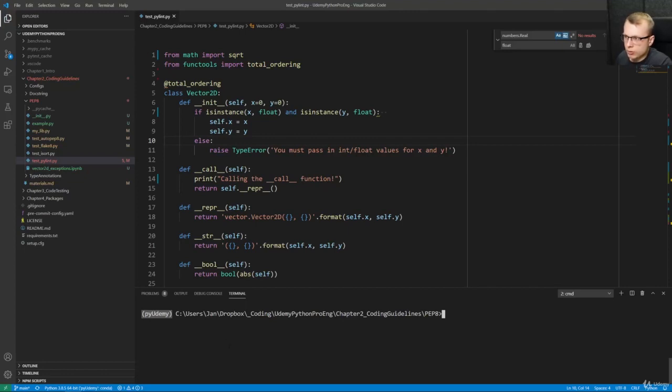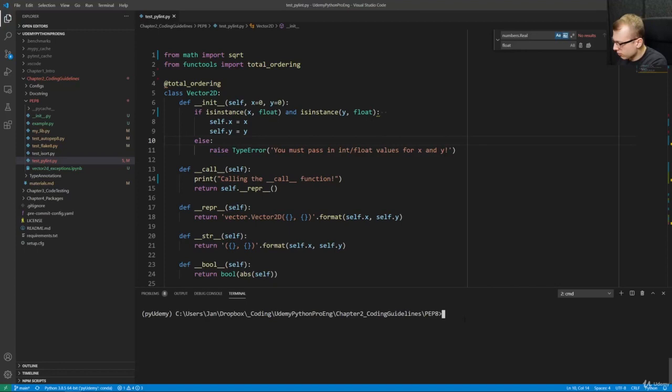If we want to run Pylint only on the test_pylint.py file, we can just change in the terminal into the directory where the Python file lies. I'm currently in chapter 2 coding guidelines /pep8, and here the test_pylint file is.